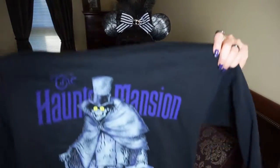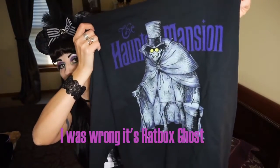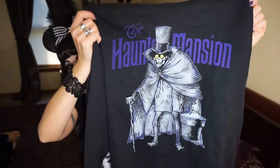But getting back to the things that I got, a sweatshirt. Now this is, I believe he's called the Top Hat Ghost, and he's only from the Disneyland location's Haunted Mansion. He's not in Disney World. I guess they had him out originally in the Haunted Mansion as a display, like a ghost that scares you when you go through. Then they got rid of him for a while and just brought him back. So I saw him in the Haunted Mansion when we were there. On the back it says, a ghost will follow you home. I thought that was cute because it got cold at nighttime, so it was an excuse to buy a sweatshirt.